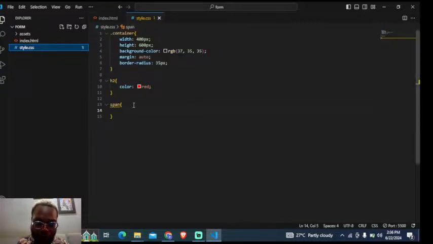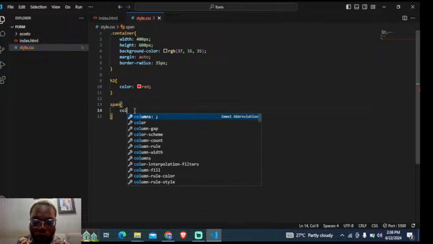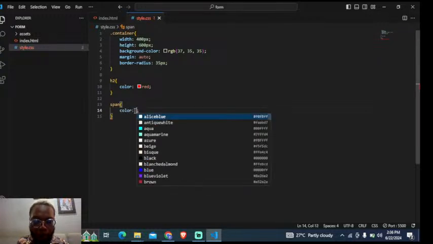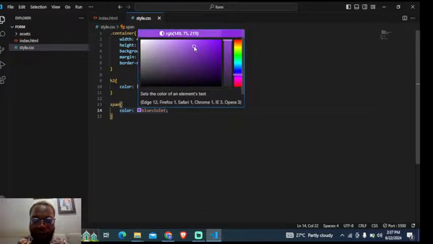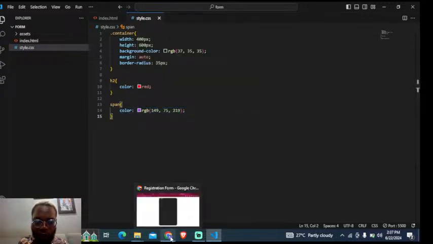So now I can make that color purple. Great. Let me make it a lot lighter. Great. There we have it. And there you go. Now we've been able to repeat the same thing in a different way.